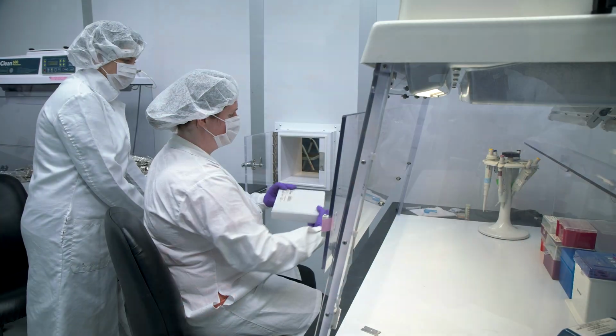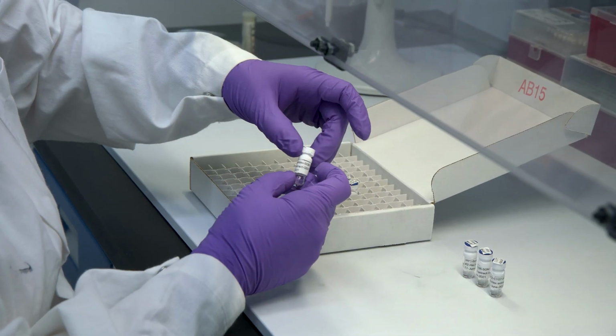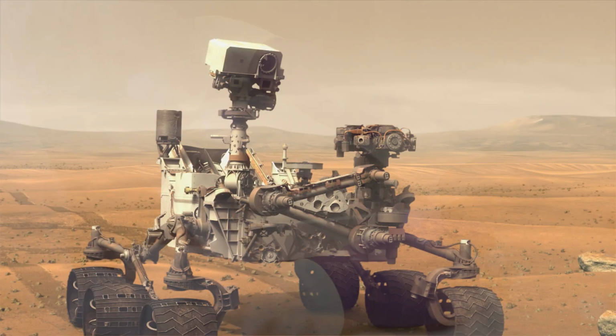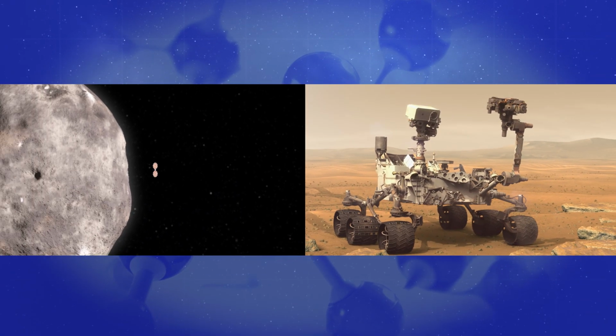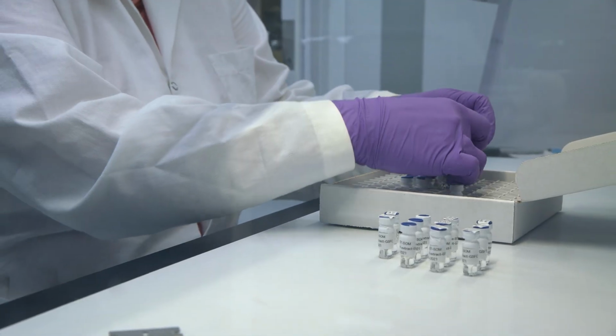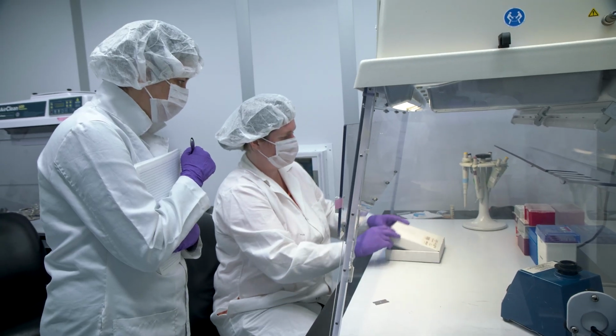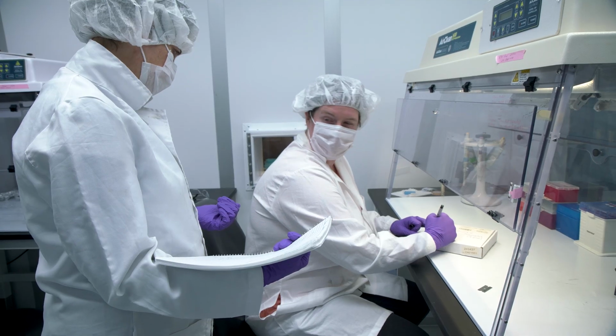Sample return missions are a really important scientific activity. Often when we think about space exploration, we're thinking about rovers and flyby missions, and we forget the true value of just bringing things back into our analytical facilities here on Earth. And that's something the scientific community has been doing really well for a long time. If you think about the moon samples and solar particles, and now asteroids, they are just some of the many samples that we're bringing back to try and understand the solar system.